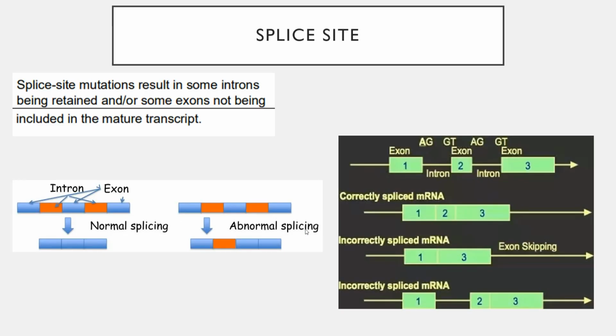The last type of mutation we'll talk about here are your splice site mutations. So during splicing, normally introns, the non-coding regions, are removed, and the exons, the coding regions, are joined together. But in these splice site mutations, sometimes introns are held onto by mistake, whereas exons may not be encoded. So again, this will affect the mature transcript and the amino acids that are added to the final protein, meaning that protein doesn't function as it should do.